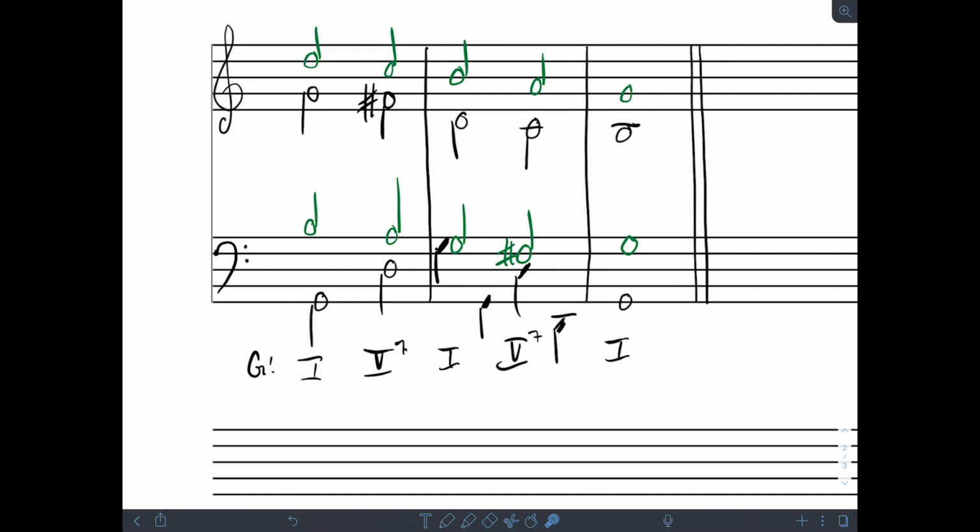I do want to make note that the voice that starts off by doubling the bass, when it goes down to the leading tone, will want to resolve in the next chord down to the 5th. So we're going to go ahead and frustrate that leading tone, which we can do in an inner voice. The reason is that I'm going to need this voice to lead into the chordal 7th here. So just a quick note on that.